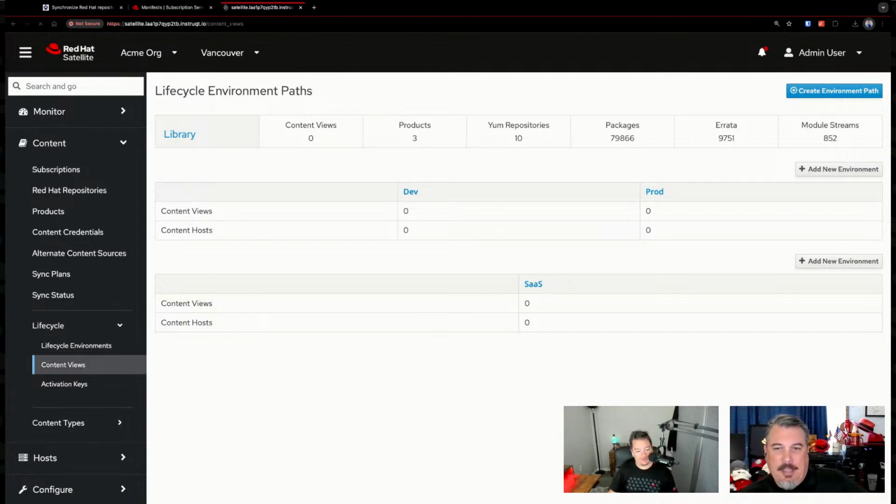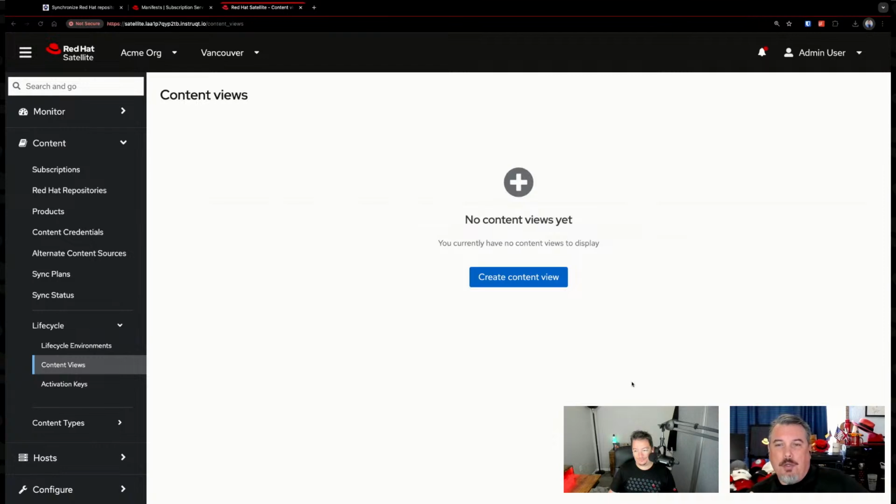Go ahead, Rich. Yeah, and think of it this way: you can also have a life cycle for your web servers, a life cycle for your database servers, for your email, all the different environments or different lines of. I mean, the limit is really your imagination and how much time you want your satellite server to process all the changes. So you want to keep it simple because you can get really complicated, but you really truly want to keep it as simple as possible. For sure. I'm an engineer, so I like to get creative, but at the end of the day, I want it to work.